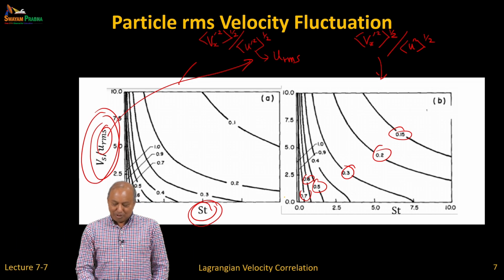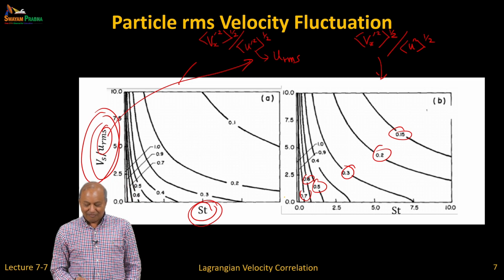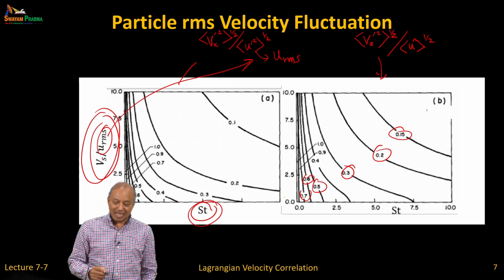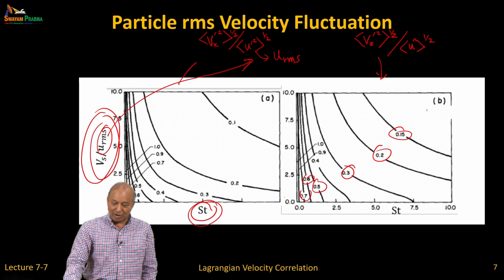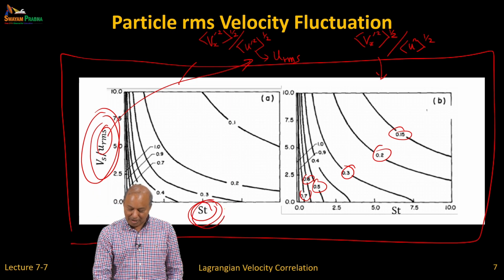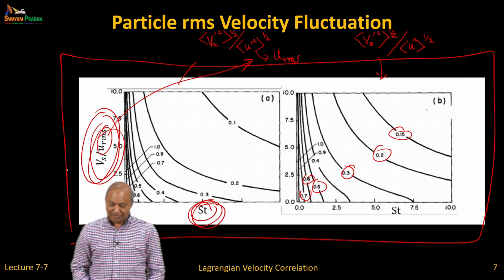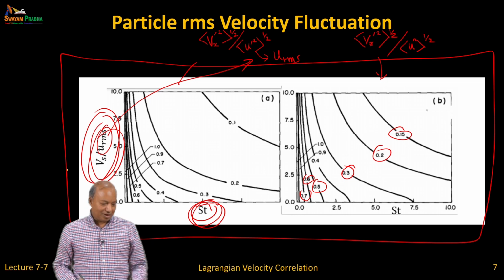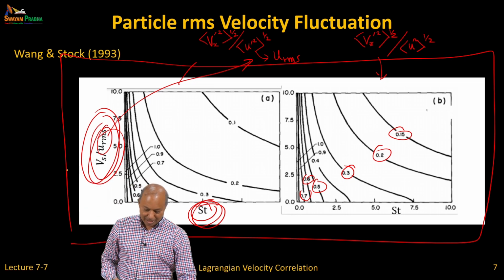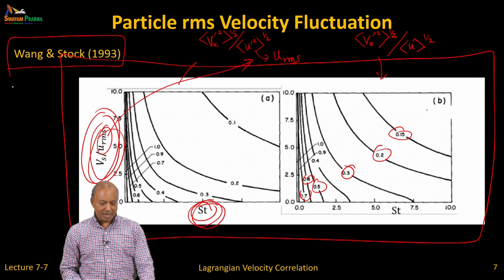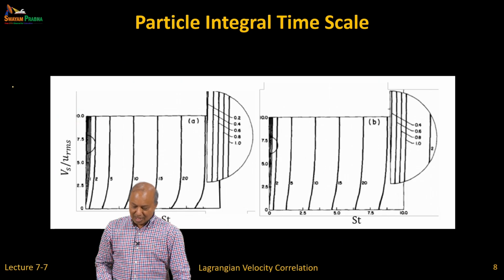So the bottom line is that a particle velocity fluctuation will decrease, except for the lighter than fluid case. It could be larger. So there are similar plots for bubbles, but this is for heavier than fluid particles. Depending on the Stokes number and the relative settling velocity, this gives you how particle velocity fluctuation is changing. And this is the paper I was talking about. It's done by Lianping Wang and Dave Stock, a pretty old paper.